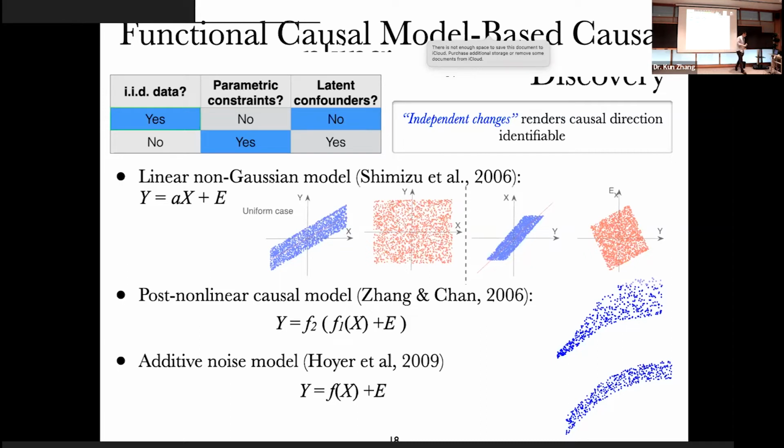So the message is that in very general situations, if you are willing to assume something about the functional form of causal influence, then you can determine causal direction. The same thing happens with the post-nonlinear model, which I will briefly talk about, and the additive noise model, and so on. Basically, in all those cases, you may make very, very weak assumptions about how X influences Y, how the cause influences the effect. But you can show that in the reverse direction, or in the wrong direction, the error term cannot be independent from the predictor.